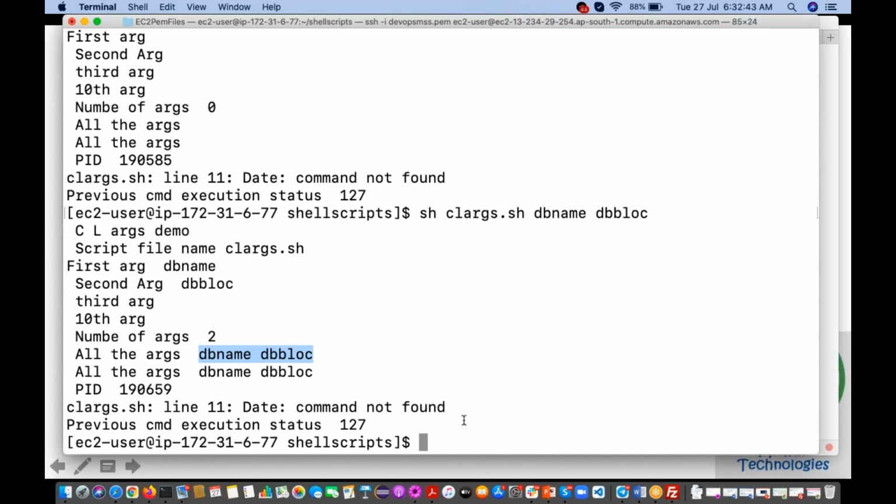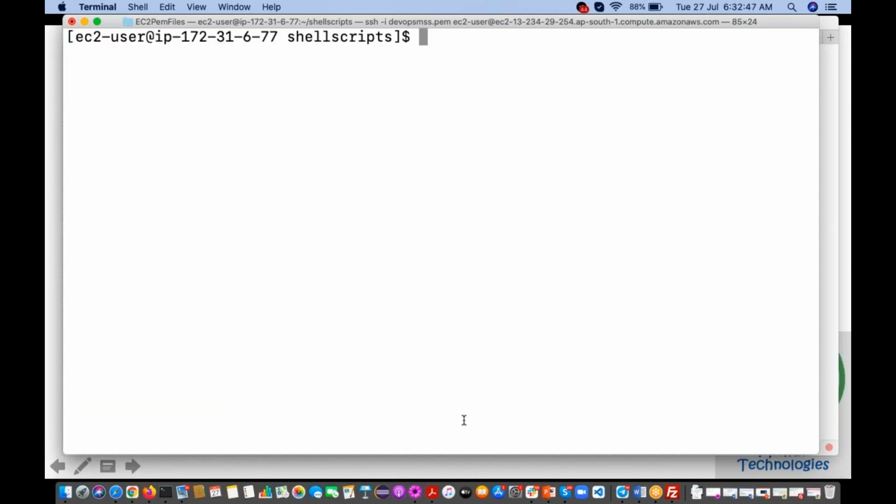So now, if you see, without passing any arguments, it is displaying. It is running the shell script. But my requirement is, if I pass the database name and DB backup location, then only it has to run. So that is my requirement.